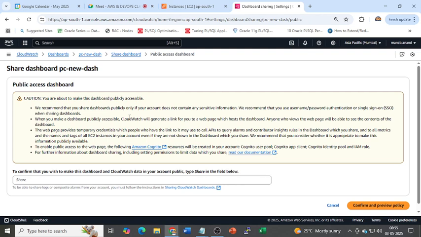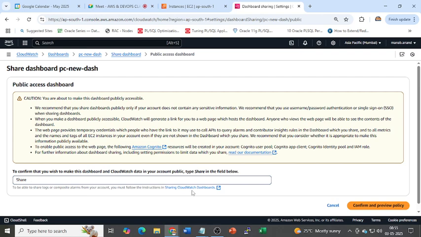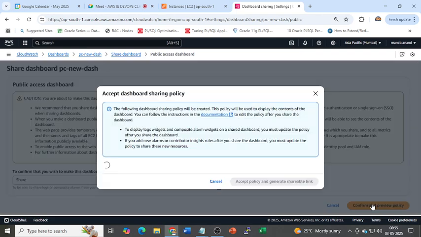So here also we have to mention it. But here S capital, mind it. If I use small s, share, and try to confirm, it is going to show an error. We have to write the same way, share with S capital, then confirm and preview policy.